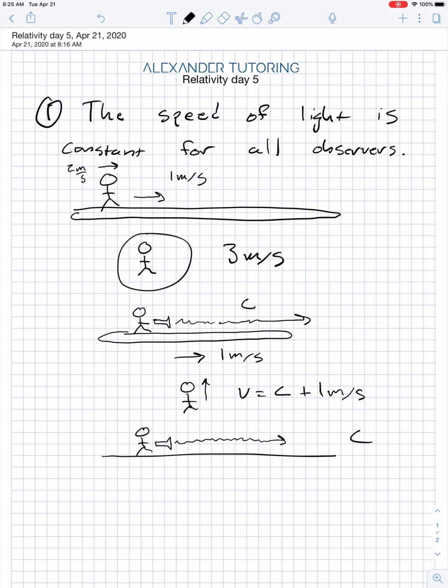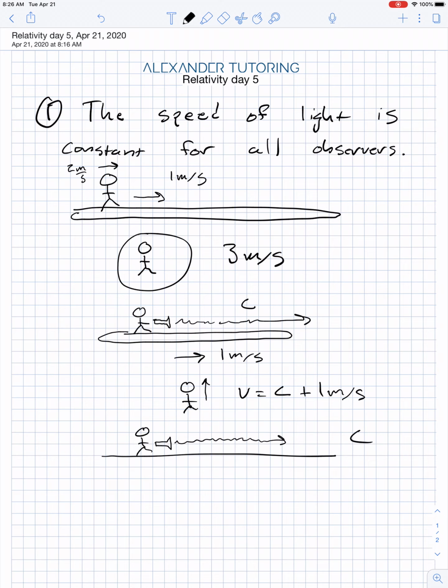So in other words, the guy on the people walker, who's not walking relative to it, he's just cruising along, turns on his flashlight and measures its speed. He gets c, the speed of light, 186,000 miles per second. But the guy on the ground, watching the guy on the people walker go at 1 meter per second, turns on his flashlight. Well, he gets c too. So that's crazy, right? So postulate 1 is actually weird, and I'm not going to get into why that is right now. In fact, I'm not sure if anyone can tell you for sure why it is, but we'll get into that. But that's postulate number 1 of the speed of light. Basically, anyone who measures a light beam is going to get c no matter how they're moving relative to the light beam.